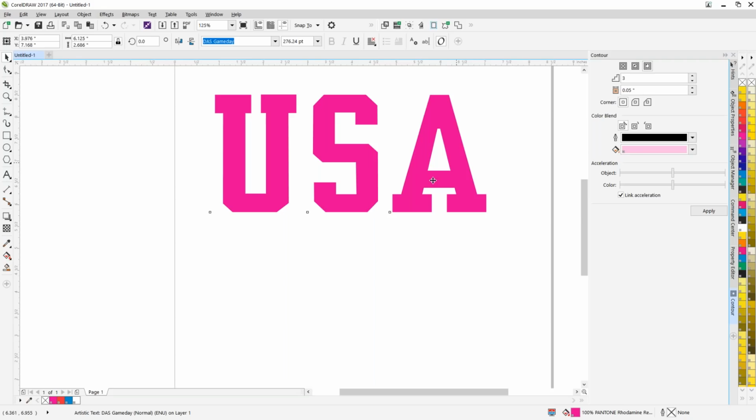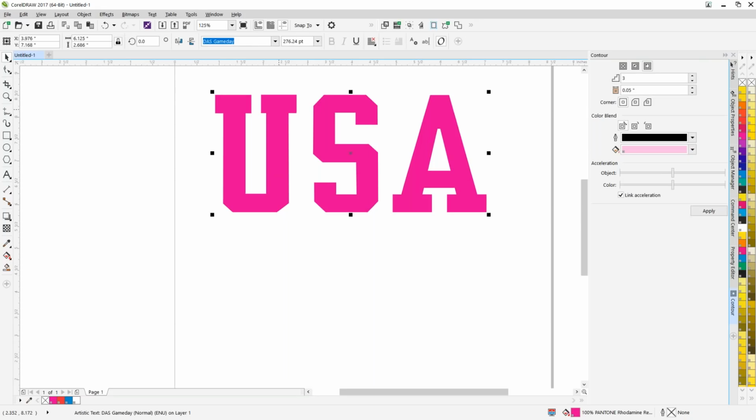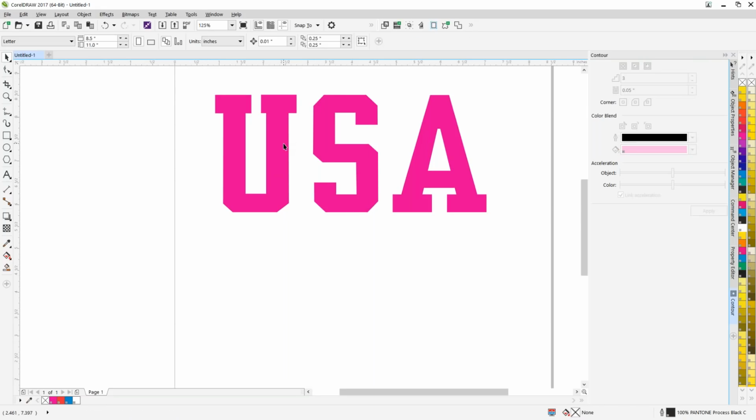The customer had emailed me their logo, and it was vector. They said, "Hey, listen, I want to do my logo. It's this USA thing, and I want to make one color red, the other color white, and the other color blue." Okay, we're like, well, that's a good idea. So what you do here is you take this file, and it wasn't live text, it was curves.